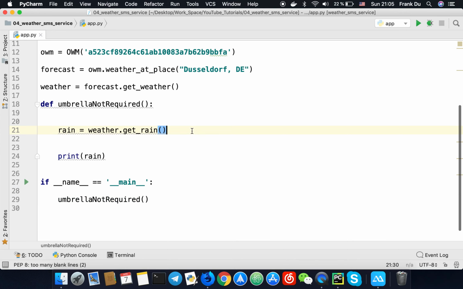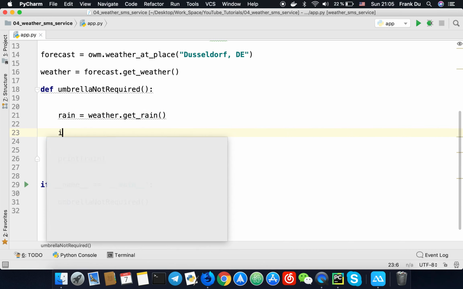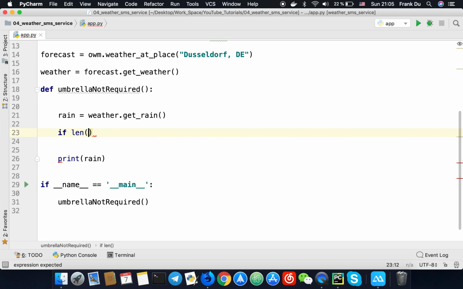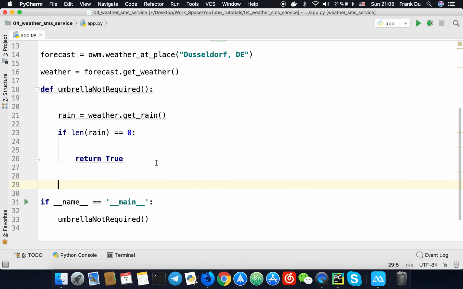So we could say if len rain equals 0, return true, right? Because the rain dictionary is empty, umbrella not required is actually true. So we don't need an umbrella.